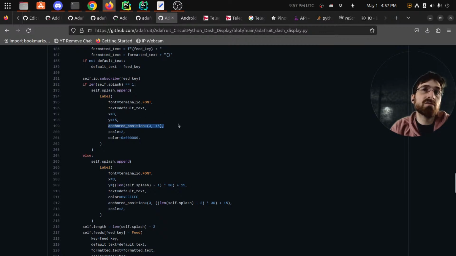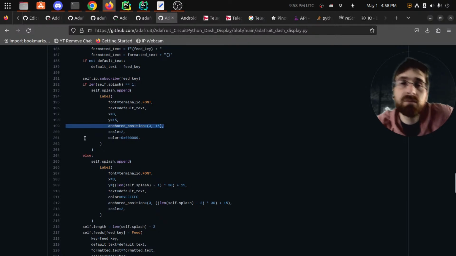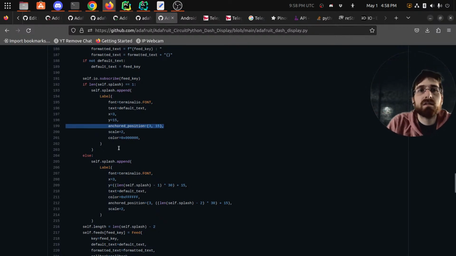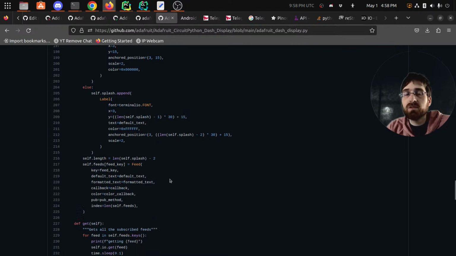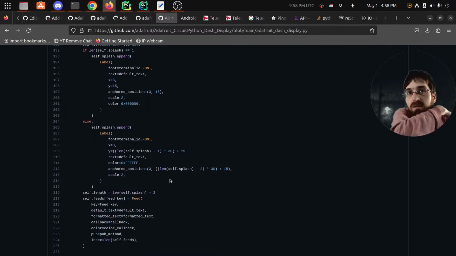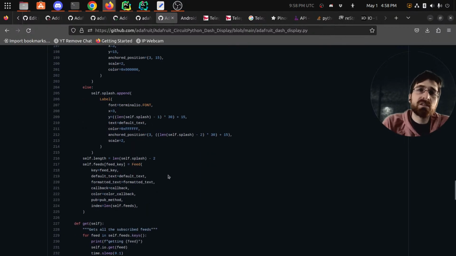And either way, even if it does do something by itself, it contradicts with these, basically. This will do something different. And maybe it depends. I guess if anchor point is default at same default that XY uses, then maybe they'd be the same, in which case it would just be doing the same thing that's already done. That's the difference, though. Y is different here. It has splash length. Oh, okay, it's adding one. It's going down farther for each label that's in the group. I have a linear layout that would help do this more easily than counting the pixels yourself. I think it's in display layout somewhere.